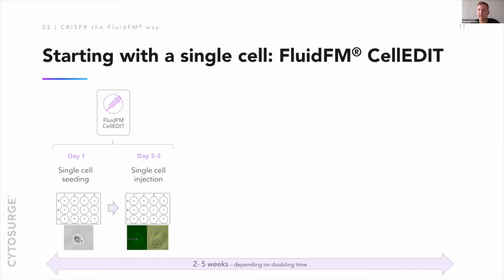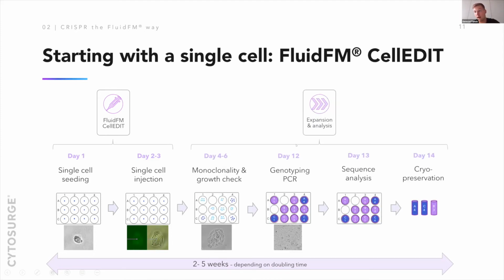But out of these 12 cells, we are going to have definitely a few of them edited. Once the injection has happened, the only thing that we have to make sure is that the cells grow out into actual colonies. And this is more or less waiting around. And of course, there are different ways to speed this up and to make sure that the cells survive growing out from a monoclonal culture.